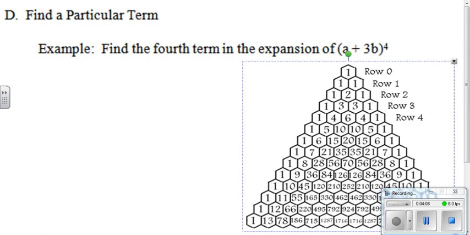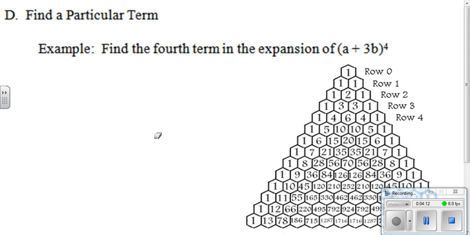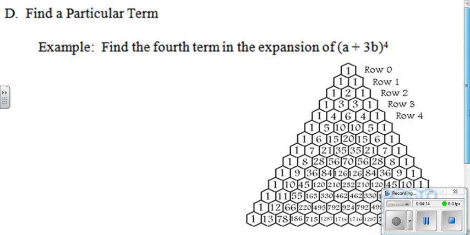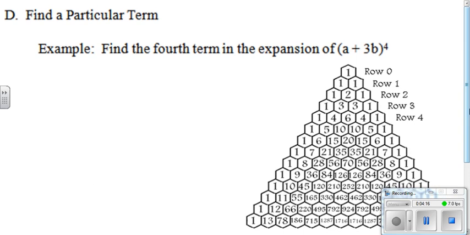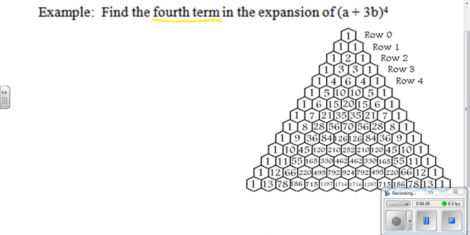So what do we do then if we are given our binomial expansion that we're looking for, and we're asked only for a specific term? So in this case, we're looking for the 4th term. We would have to set it up the same way as we have before, but we can kind of eliminate things we don't need. So I'll show you what I mean here. If we're going to the 4th power of this binomial, so we're in the 4th row, so we set it up the same.